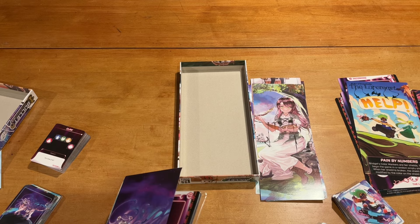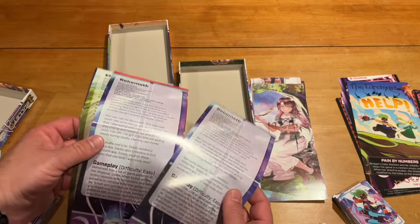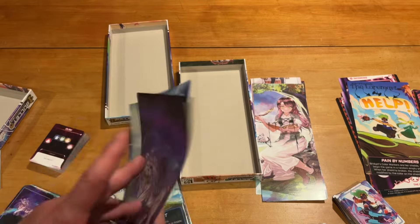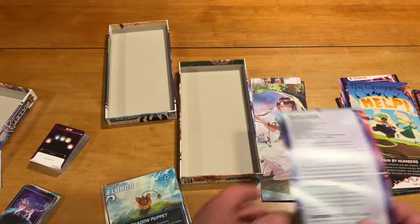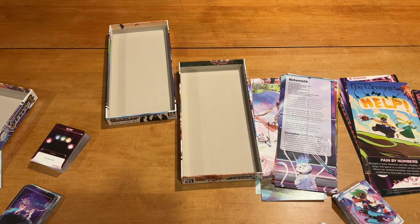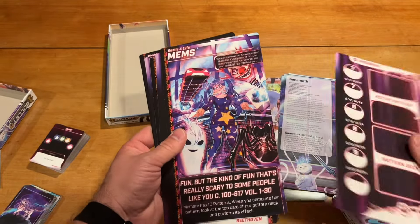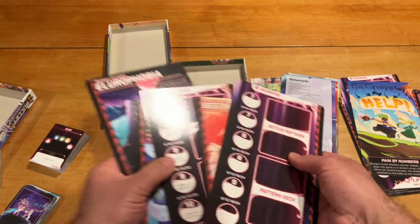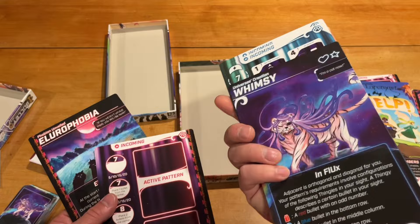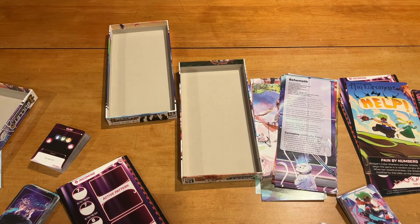Really good game, tons of fun. I've really enjoyed the lightness of this game and the challenge it brings. So here we've got the Behemoth — I don't know why I've got two of that one. Maybe I just got two accidentally in the box. We've got our patterns and the different bosses and characters you can play with. Hopefully these will fit — I think they'll probably fit into the base box.